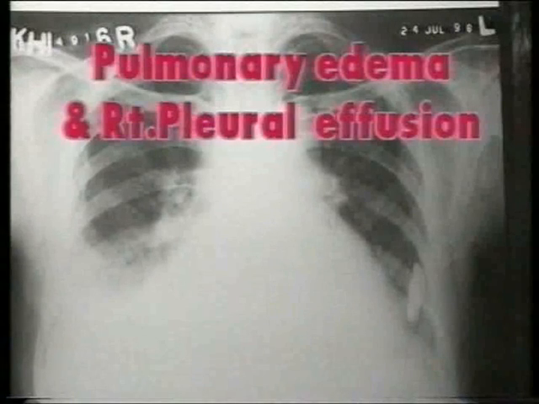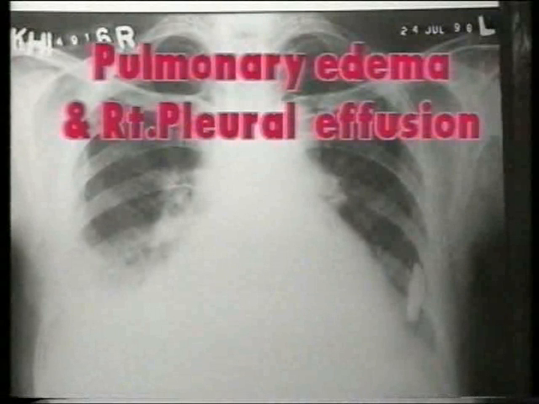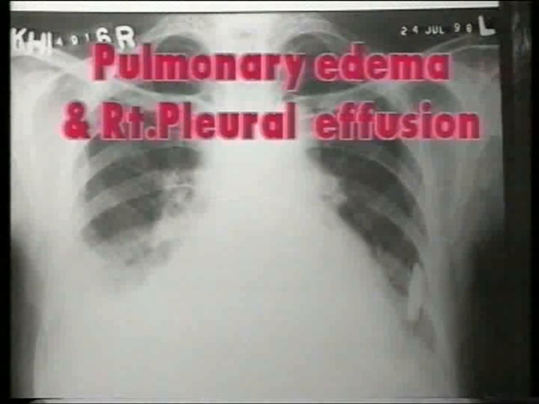Another place where the fluid may accumulate is the pleural space, more so on the right side. If there is a right pleural effusion with an enlarged heart, a left ventricular failure should be considered. If the effusion is bilateral, it will be larger on the right side. Note the right pleural effusion with cardiomegaly in this patient of congestive cardiac failure.